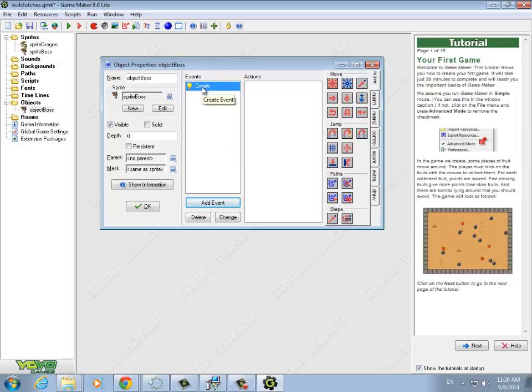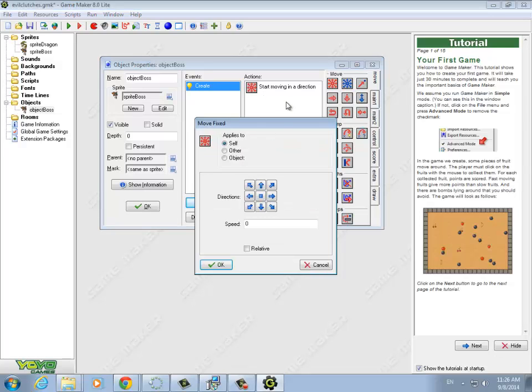So what do we want it to do? Well, we want to get it moving. The boss is going to bounce back and forth between the top and the bottom of the screen. So I drag this move block, you click and drag, and then you drop it in the action window. You can go up or down, and we're going to set the speed to 8. 8 sounds like a good speed. So click the two arrows, up or down. The computer will randomly choose between those two which way to go.